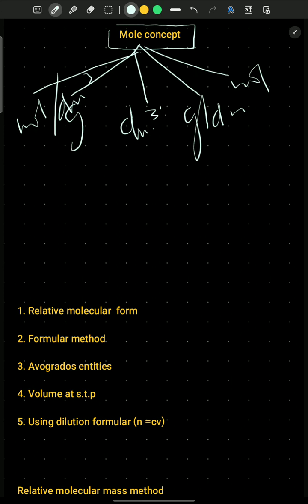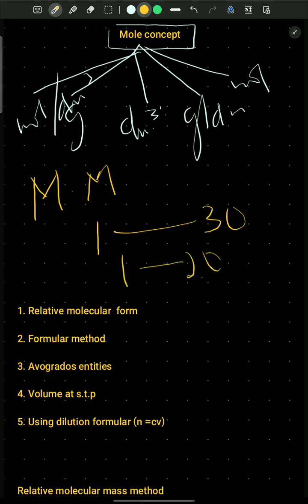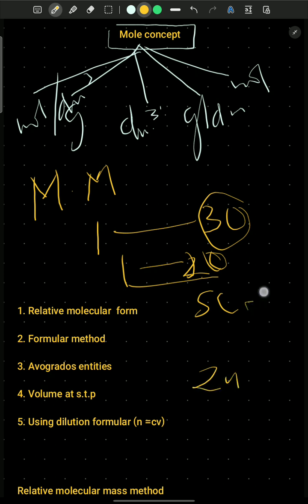Now before that, we are meant to know some little things that are very essential in our solving. One of the things we'll be encountering is the understanding of molecular mass. As a student watching this video, you are meant to know the molecular mass of elements from element 1 up to element 30 actually. But if you know it up to element 20, I would say that's still a good grade. But I would advise you to go and know from scandium down to zinc, that is from 21 to 30. This will go a long way in your calculations.